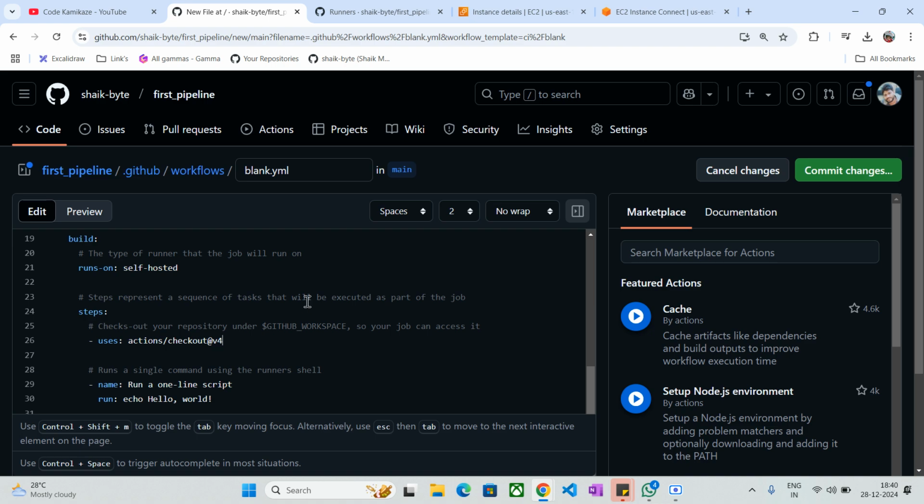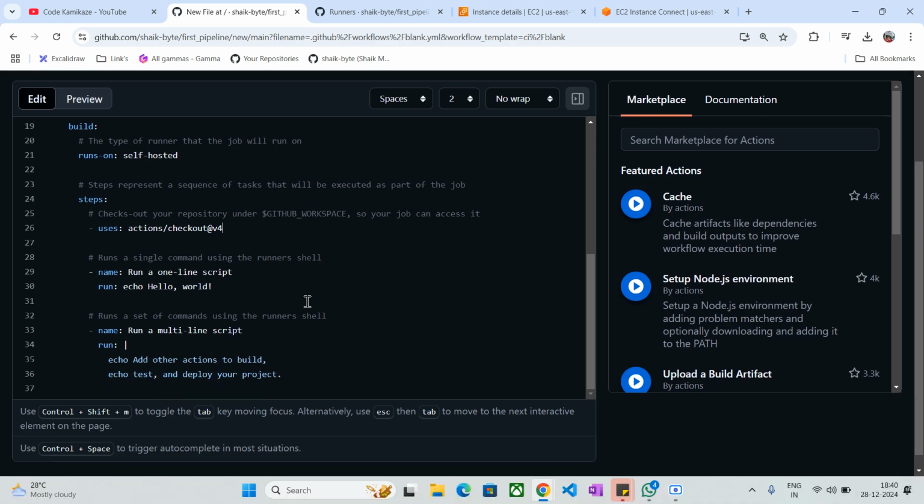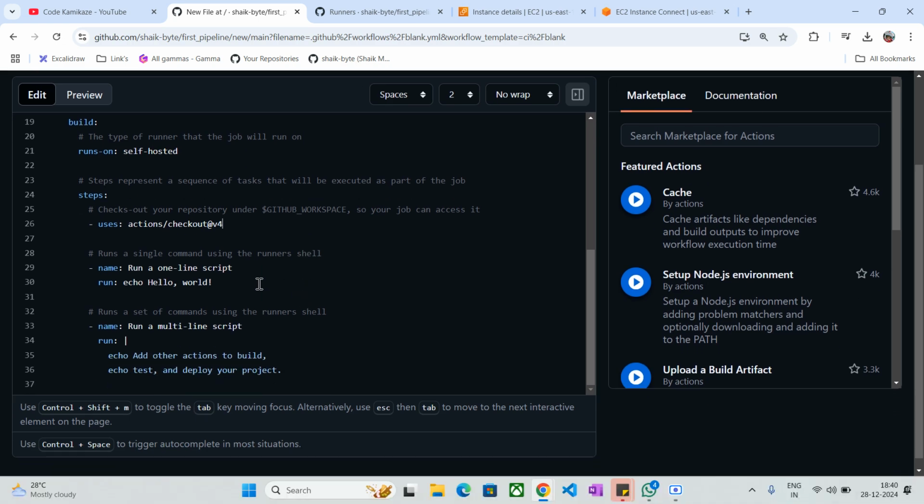component. The next one we have is the step. In this step, we are going to call some kind of script as a task. This is the name of our task, which is to run a one line script. The script is called shell scripting. So here we are going to pass it as a run. If you'd like to run any command or any script, you need to use run. So here I'm going to call echo hello world, which means I'm going to use shell scripting over here. Instead of hello world, I'll say subscribe to Code Kamkaji.